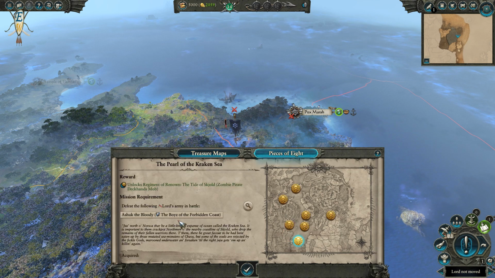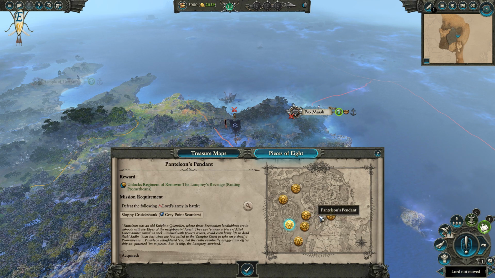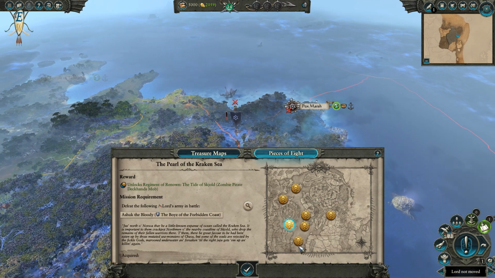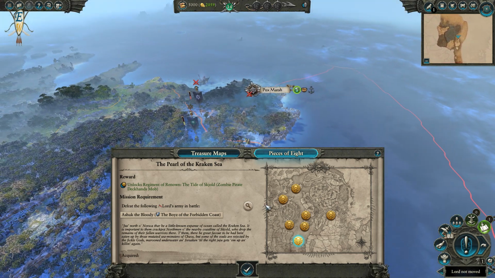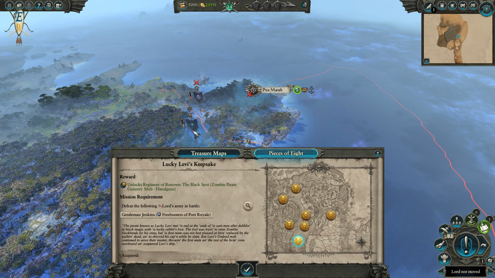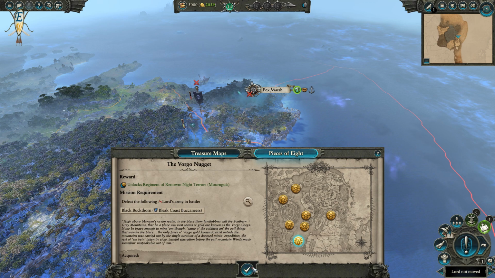The pieces of eight, okay, so basically these unlock the regiments of renown. What you've got to do is go around defeating the pirates that are in the sea. You won't be able to do it for quite some time because they are very strong. So you'll go around just collecting those.